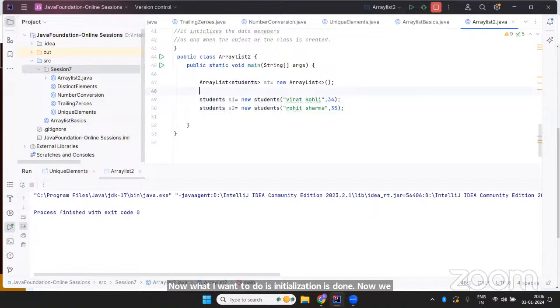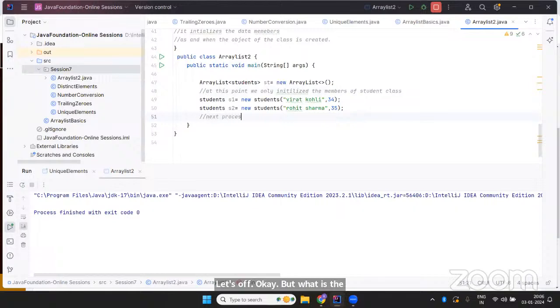At this point, we only initialized the members of the Student class, correct. But what is the next process? Next process should be adding them to the array list, correct? You have to add them to the array list.